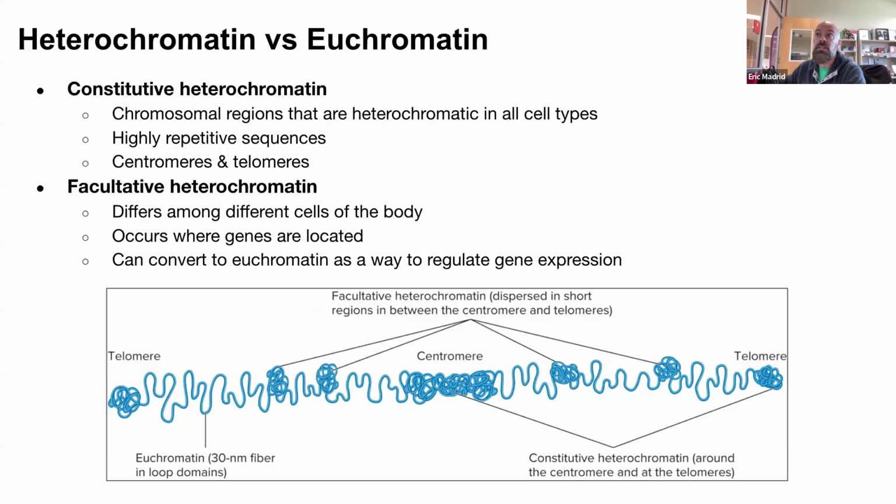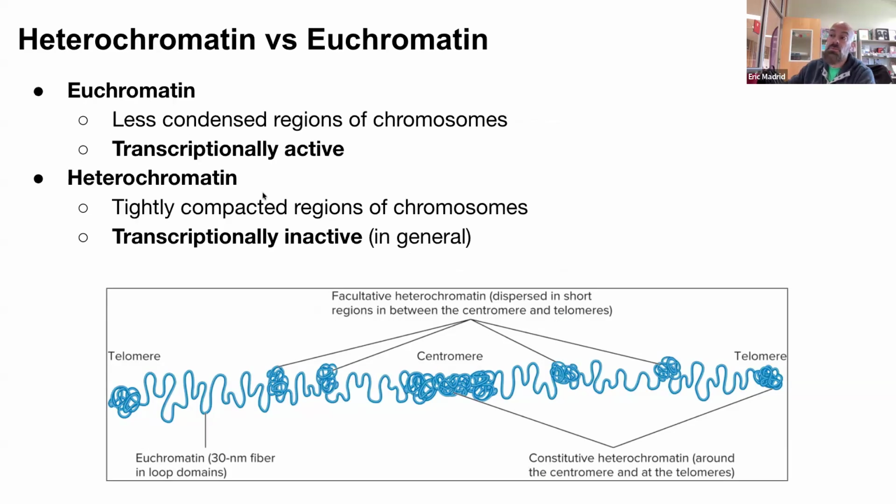Those words, heterochromatin and euchromatin, have come up before. If you're looking at the DNA, there are going to be areas where the DNA is more dense and areas where it is more loose. Remember, where it is more dense, we call that heterochromatin, and where it's more loose, we call it euchromatin. The way I remember it is heterochromatin, I think hard, like heterochromatin is dense, like it's hard. And so these would be the heterochromatin areas.